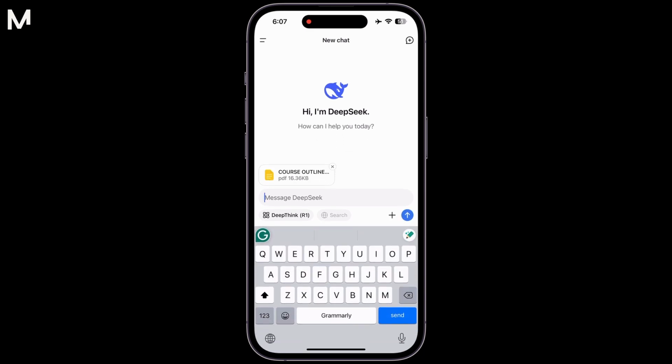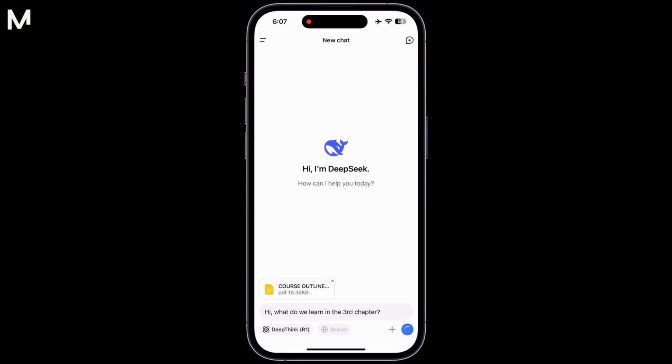It's important to note that DeepSeek Chat currently supports extracting text from documents and images, but it can't describe images yet. However, you can still upload photos or images, though they won't be described by the system. Once your file is uploaded, you can interact with it by asking DeepSeek specific questions. For instance, you can ask it to summarize the content of the white paper, and DeepSeek will provide a summary.